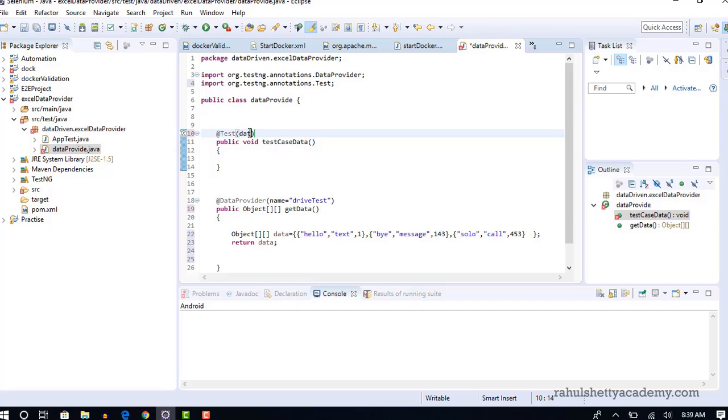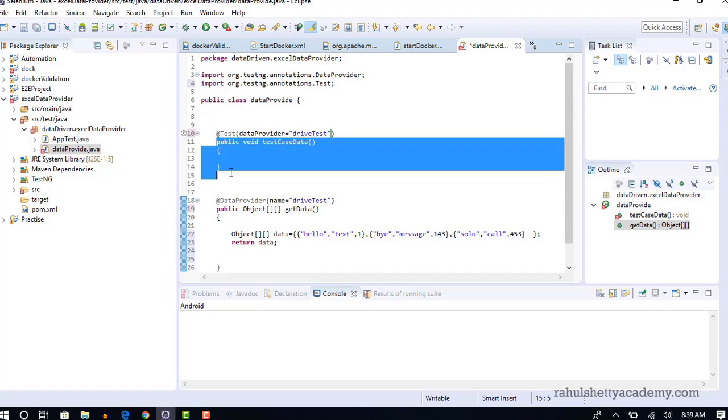Okay, so for that you have to write dataProvider equals to, you have to give the name of which data provider you are listening to. So if you provide information like this in your @Test, your TestNG test will first go to this data provider called driveTest and it will capture all the data whatever this is returning for you and it will bring it to this method.